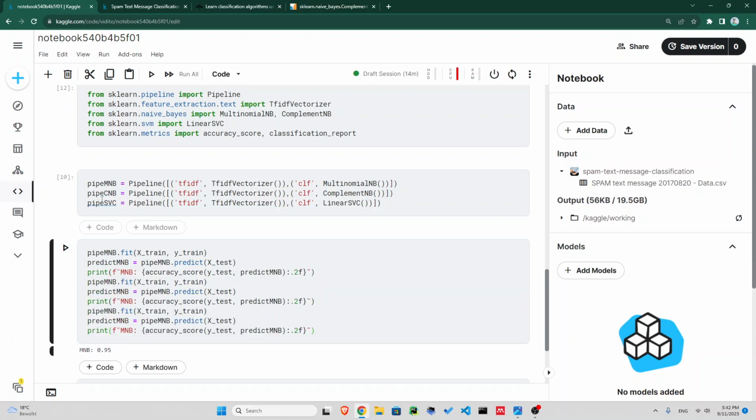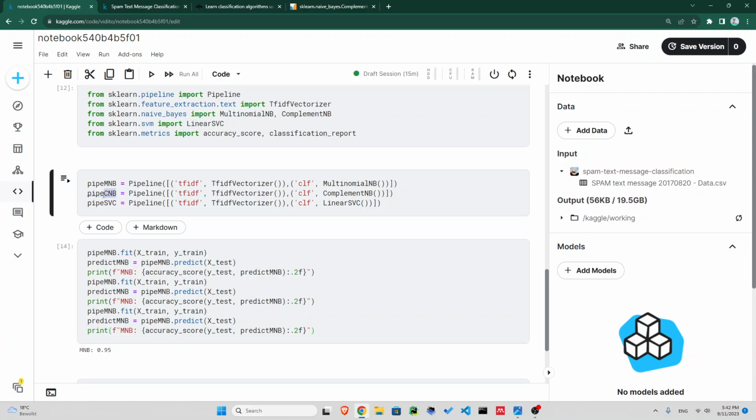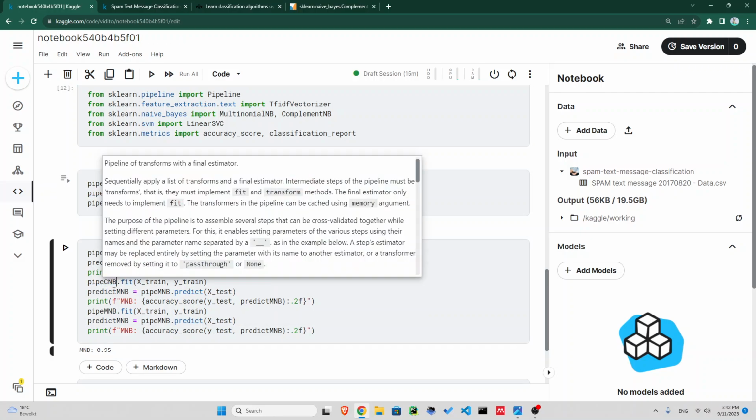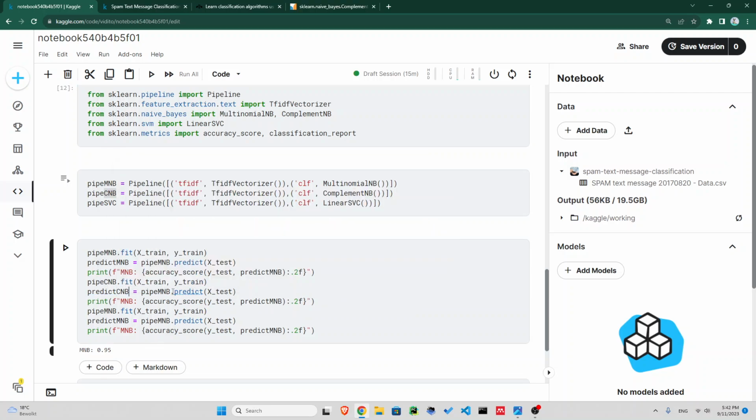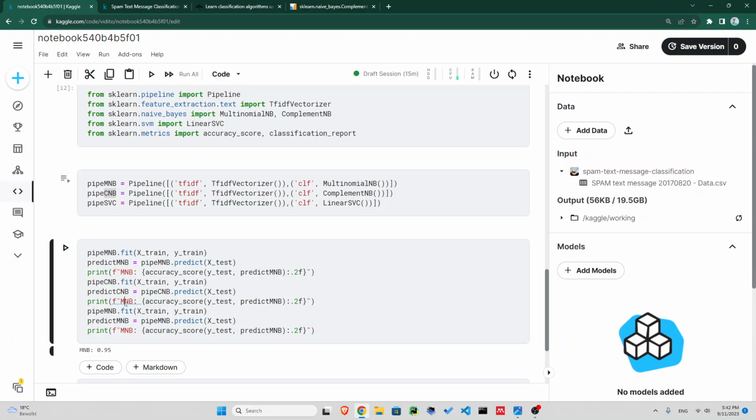All right, so let's just copy this, and now, for example, for CNB, let's just copy this part of CNB here, and let's just pass CNB. I'm just going to change every MNB to CNB here as well, and here. Okay, what about this one? SVC.